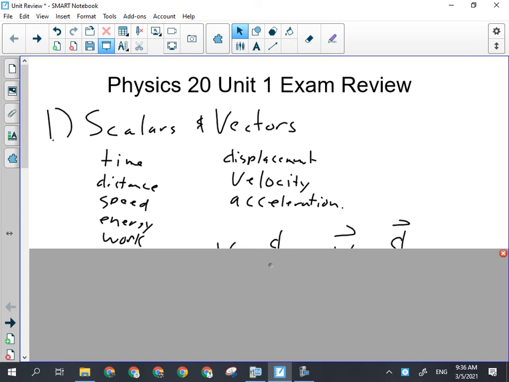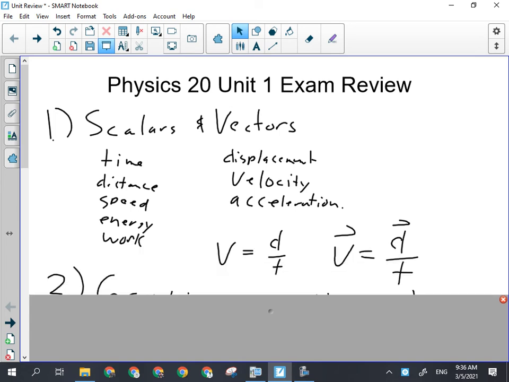That same day we reviewed the use of v equals d over t. That could be speed equals distance over time, formula on the left, or velocity equals displacement over time, formula on the right. We also learned that this could be written as final position minus initial position over time, because displacement really is just your change in position.